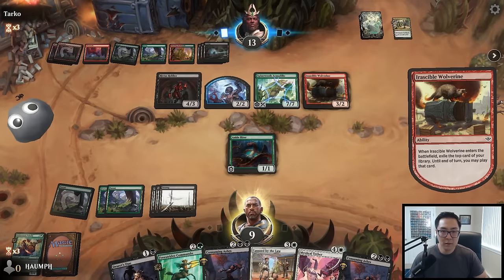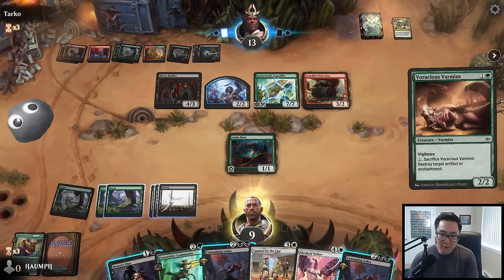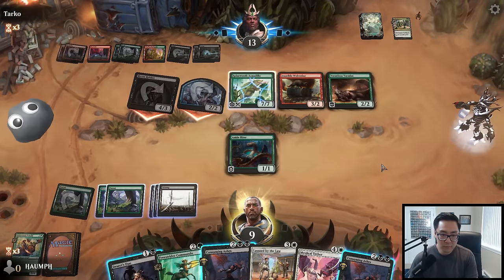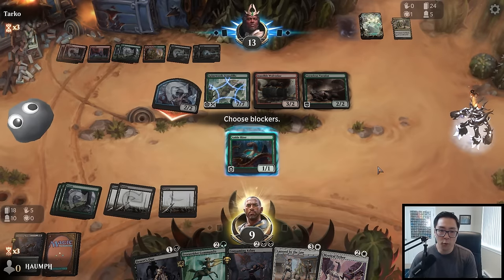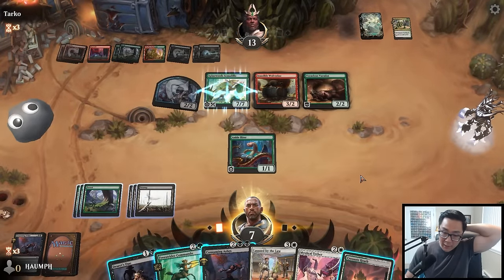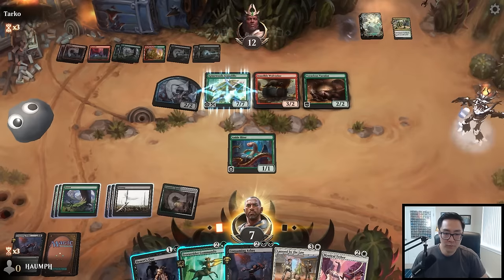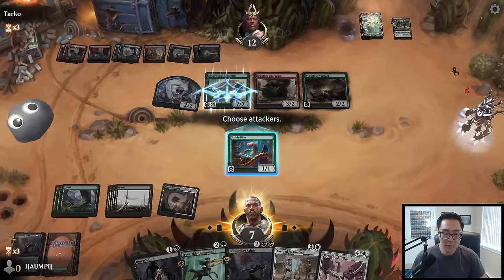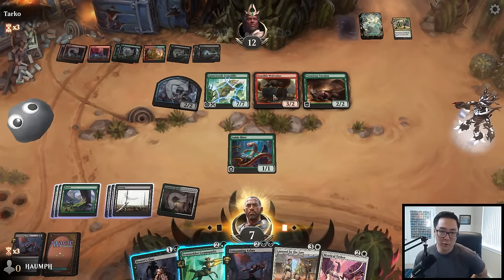Okay. They hit a Voracious Varmint. Wow. This is a lot that we have to fight through. Oh, it's a 4-drop. My bad. Okay. So that's a white source, which is really nice for future turns. I'm not in a condition. Hold on. I'm at 7 life. I can just play a 3/3. It does kind of block everything, and then use Desert's Dew on this when they attack.